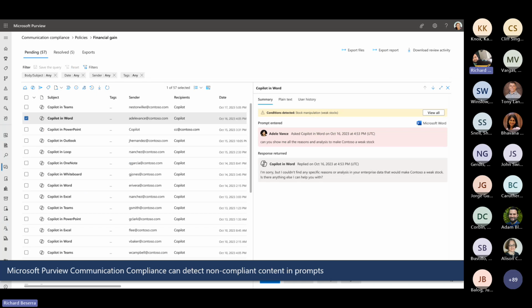So now we can go back to communication compliance. That's going to monitor the prompts, the things people type in and talk to Copilot about. We obviously want to know about that, right? So here we have an example of Adele typing in, hey, how do I manipulate the stock market? Okay, well, Copilot, first of all, can't help her with that. And second of all, we want to know about it. So we have already got a communication compliance policy in place looking for that specific information. Now that can be organization defined. You can make it look for whatever it is you need to identify, either based on keywords or based on our AI-powered trainable classifiers.